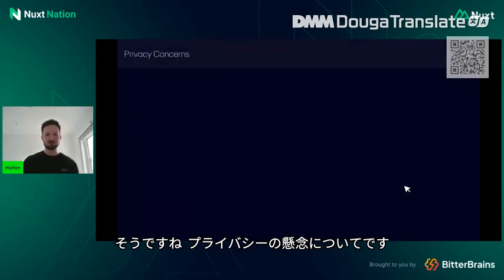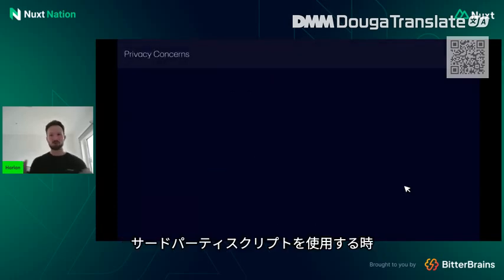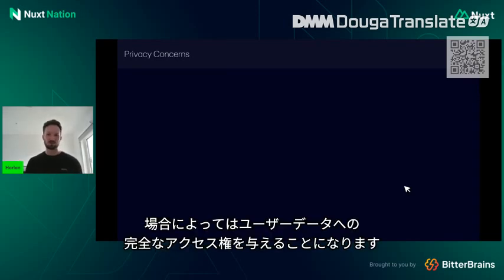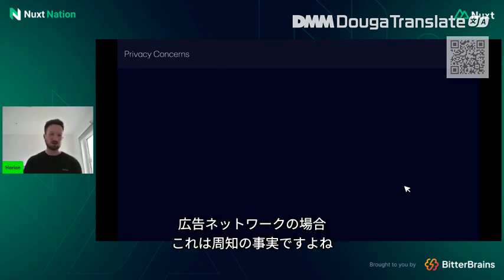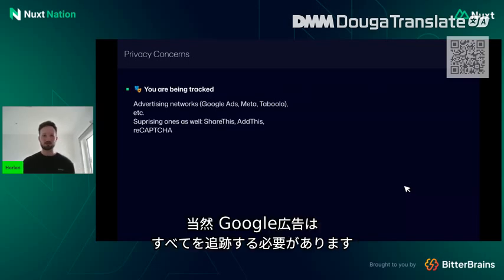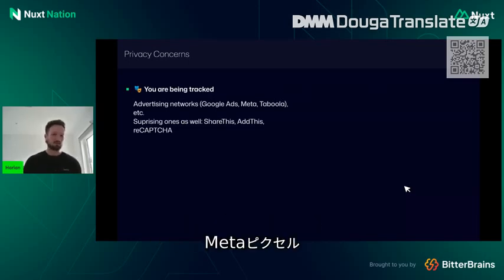So, privacy concerns. When we use third-party scripts, we're basically giving these scripts full permission over our users' data in some instances. We know this is the case for advertising networks, right? Obviously Google Ads needs to track everything. The Meta Pixel, Taboola, there's heaps of them around.